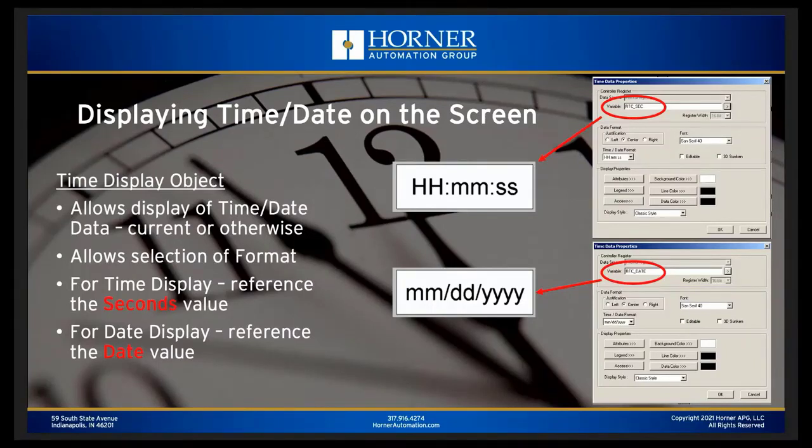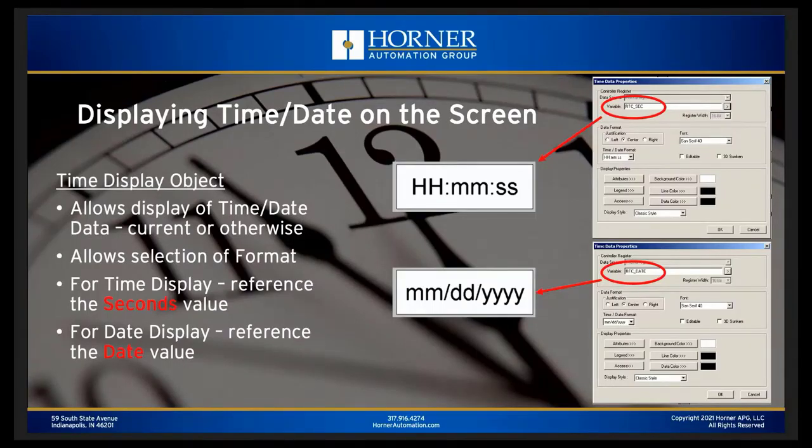One thing that's important to keep in mind is that anytime you are referencing time, from a Cscape standpoint, you want to reference the seconds value from the real-time clock. And remember, there are 3 consecutive time values in the system registers. It starts out with seconds, followed by minutes, followed by hours.